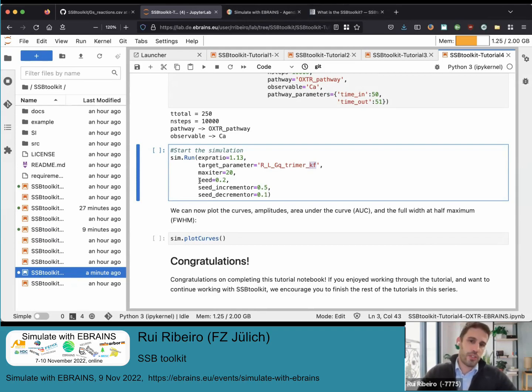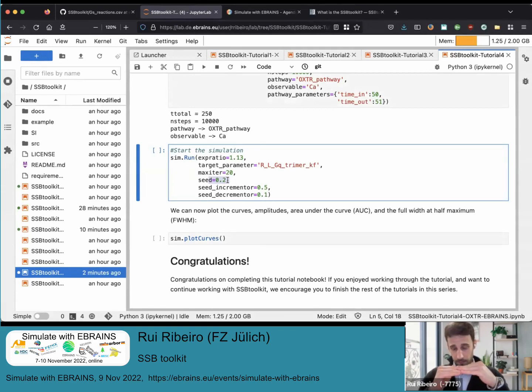For this case, I will just run 20 iterations of the simulation. The seed is just a random number, so I should just start this seed. The default parameter will be multiplied by this seed, and the function will calculate the ratio.